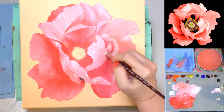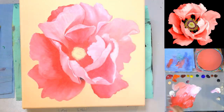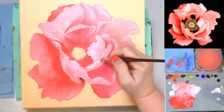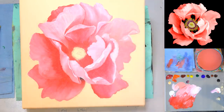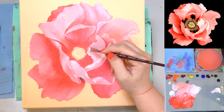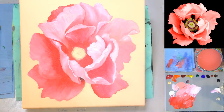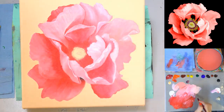Okay. Going through here and just emphasizing some of these areas where the color is changing from one petal to another. Noticing this petal here has got some areas where it's folded forward. Right there. Okay, so we've got all of our petals in now.